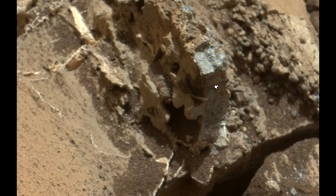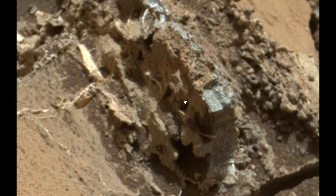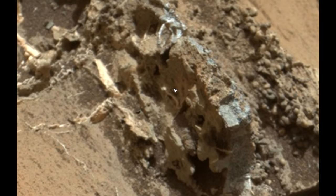This could of course be rock that was carved, but notice even the edges along here are 90 degree on the side also. And there is this object that seems to be part of, you see, like this here, also smooth, just like the front of this object. I have no idea what we are looking at here. This is the closest zoom we are going to get on this image.